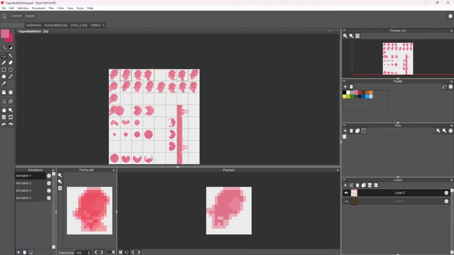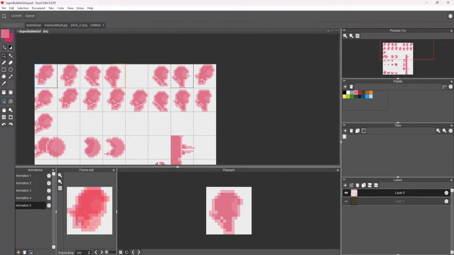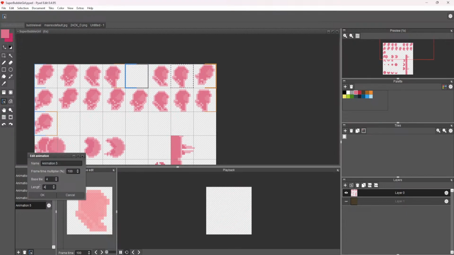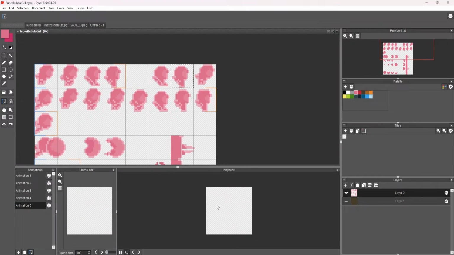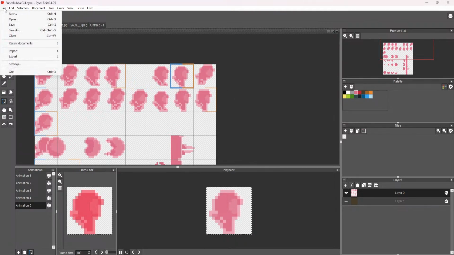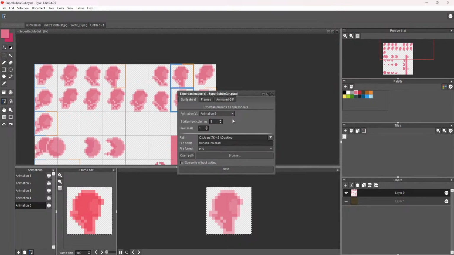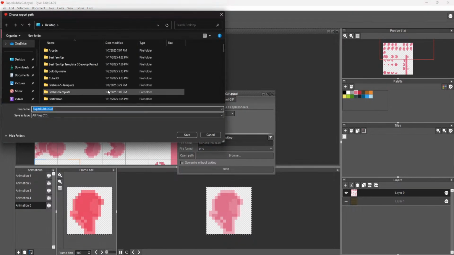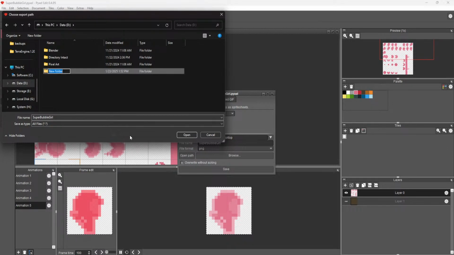Or you might, so I'm going to probably end up just for a minute using this sprite here. We're going to make this a length of 1, and then we're just going to put the base tile there. Okay. So here's the base tile. I'm going to start with that export. We're going to create a quick little folder system. So let's do export animation, animation 5, browse. Let's go to data, right click. We're going to do Super Bubble, and we're going to do a source folder here.